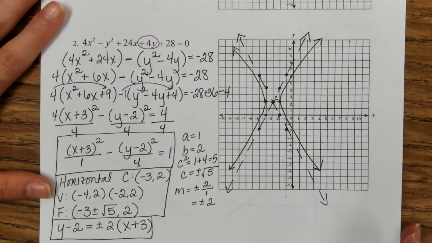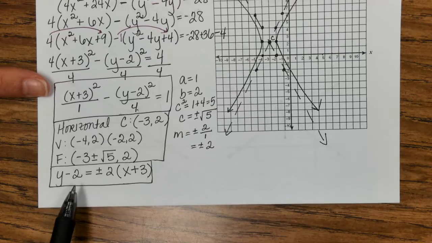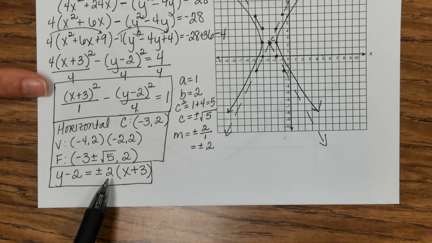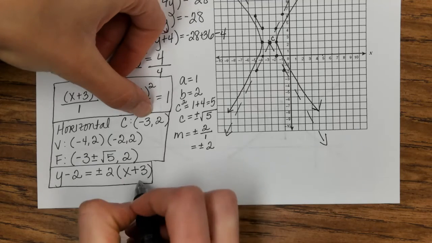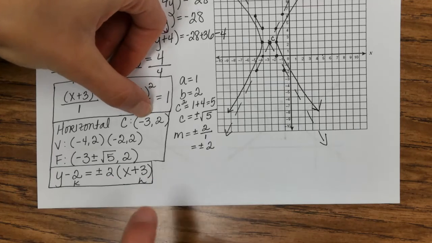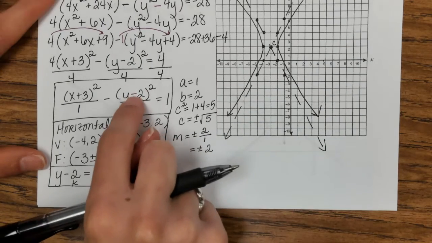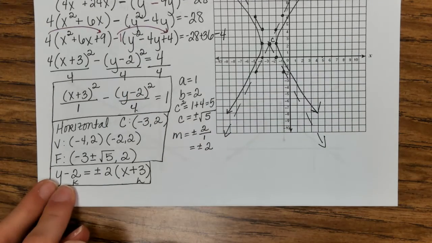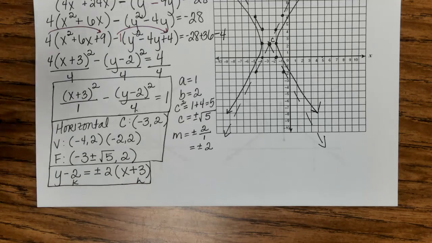Any questions? For the y minus 2 equals whatever, how'd you get the x plus 3? That's the, you use your center, you use your HK. So really what it's going to look like is your y, see how it's y minus 2, it's going to look like that on the left, equals plus or minus your slope. Take that, and it's here, pretty much.